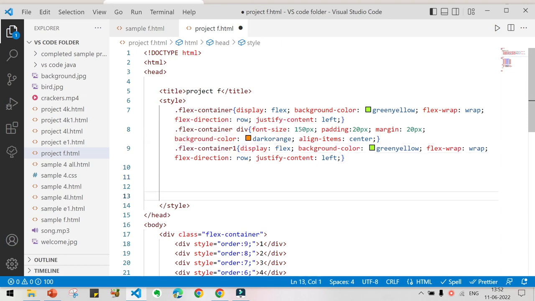Then display, we have made it flex, that is important, and background color, that is also okay. Flex wrap is also okay. Flex direction and justify content, we are not going to use all these things. Justify content is not necessary. Flex wrap and flex direction are okay, that's not a problem.